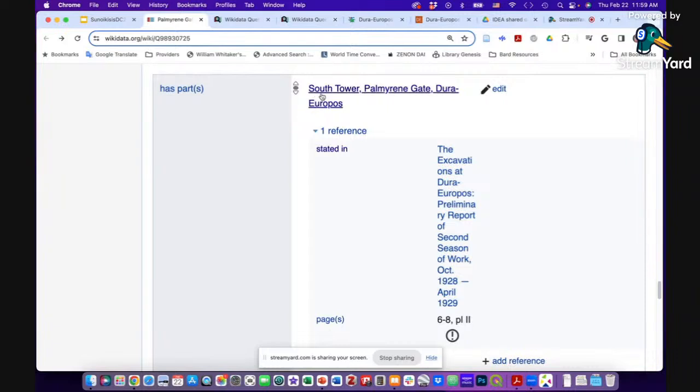So we have broken down the gate into a north tower and a south tower, and there are individual rooms within those towers where we have some finds that can be assigned that level of specificity. Or in Ilaria's case, there is a particular wall that is a part of one of these towers, and we can provide that also with a geoshape.